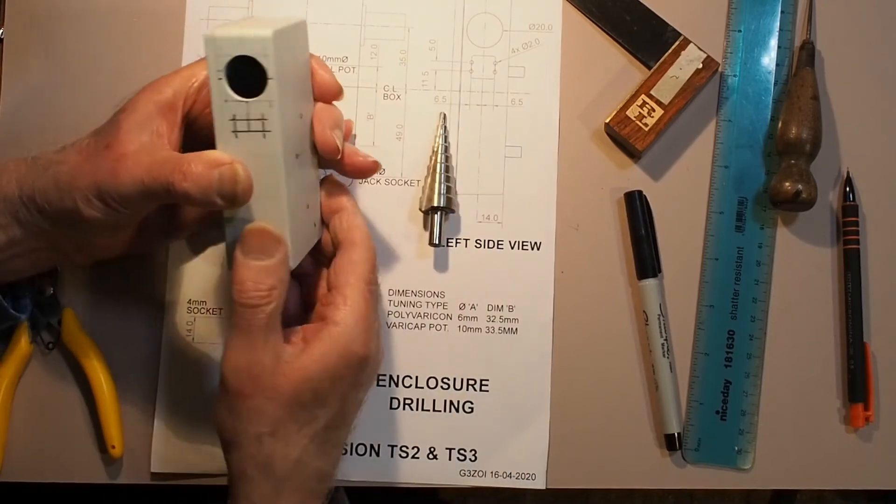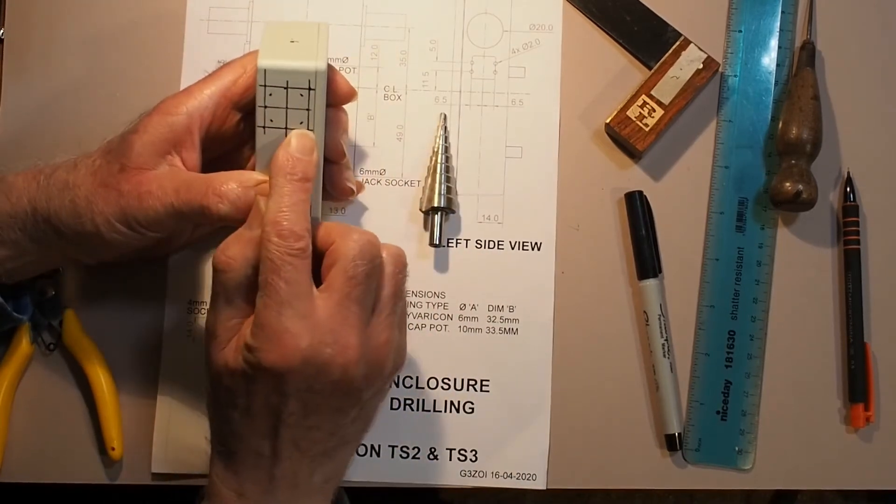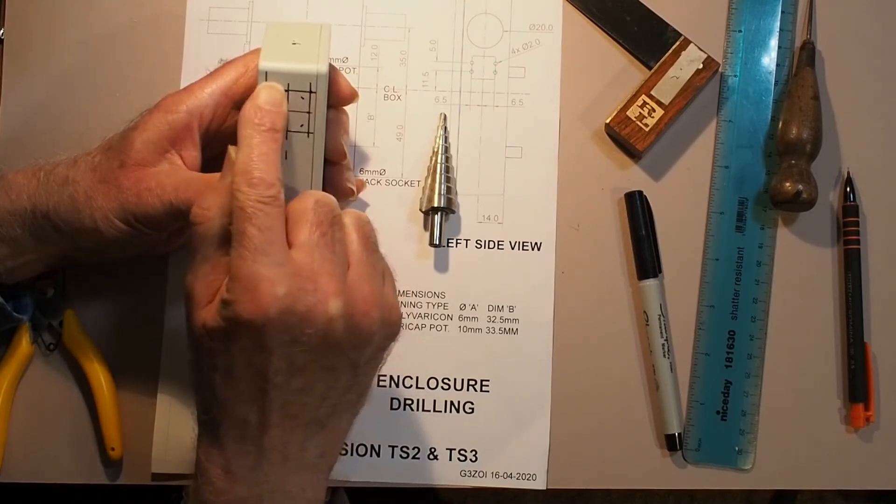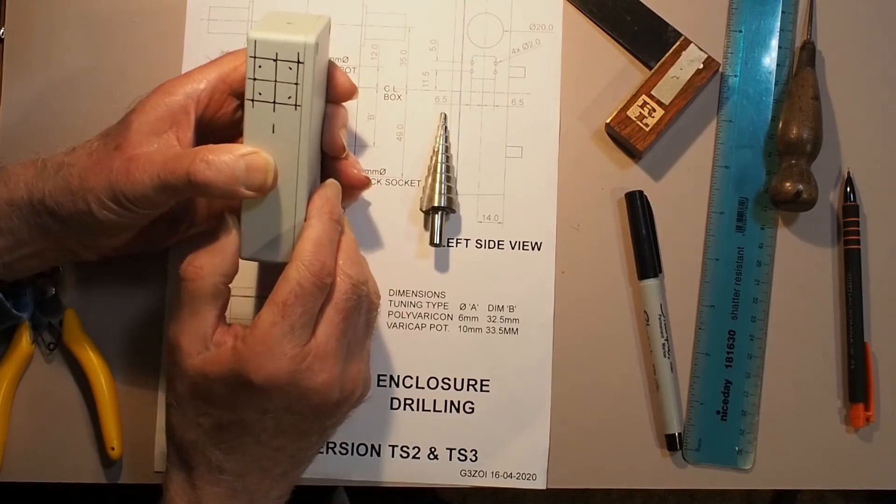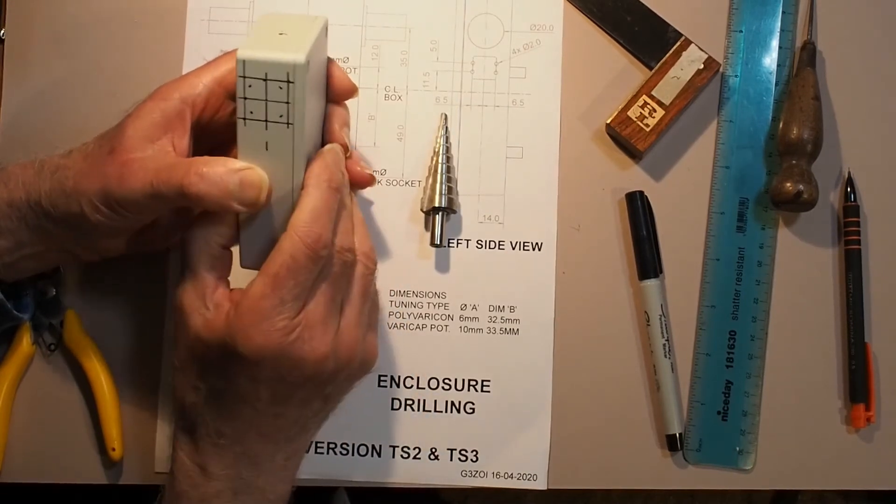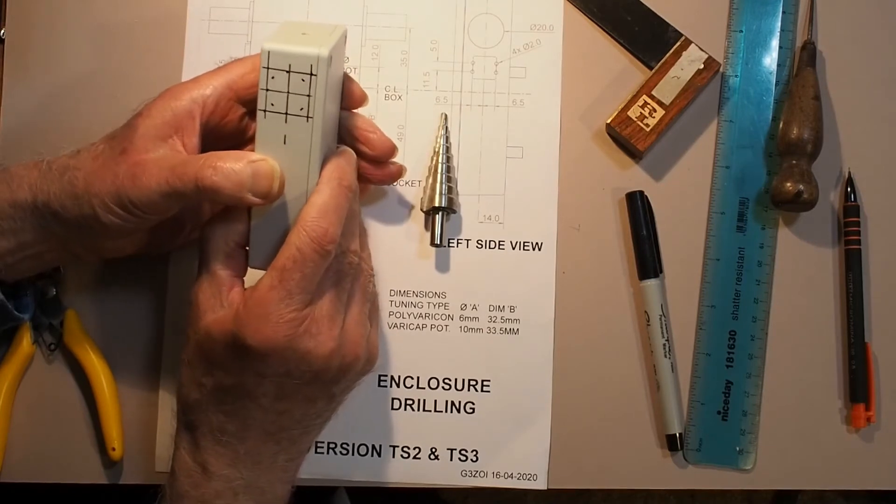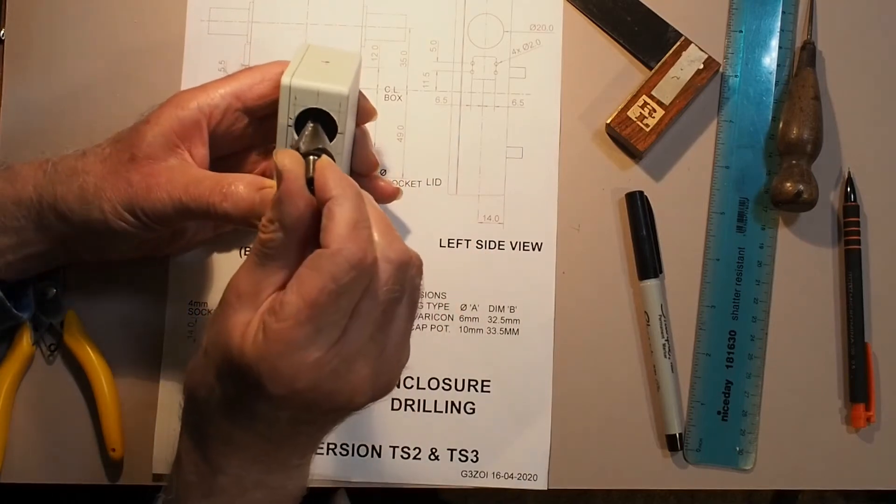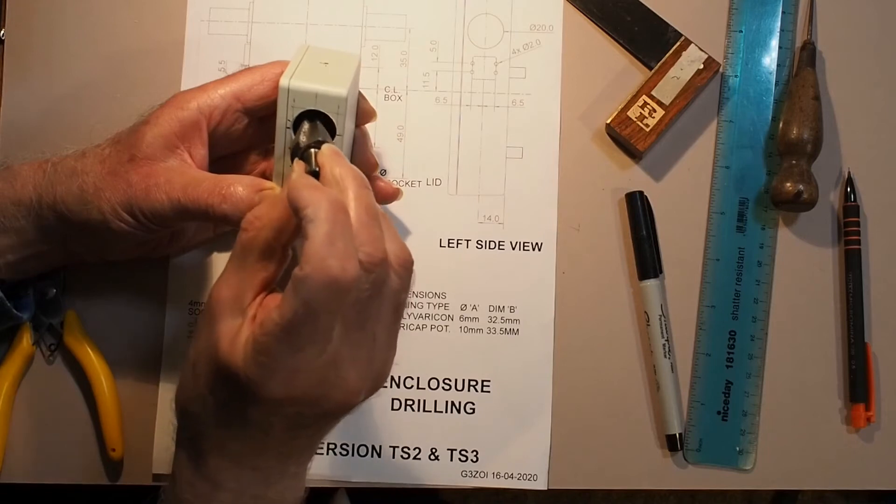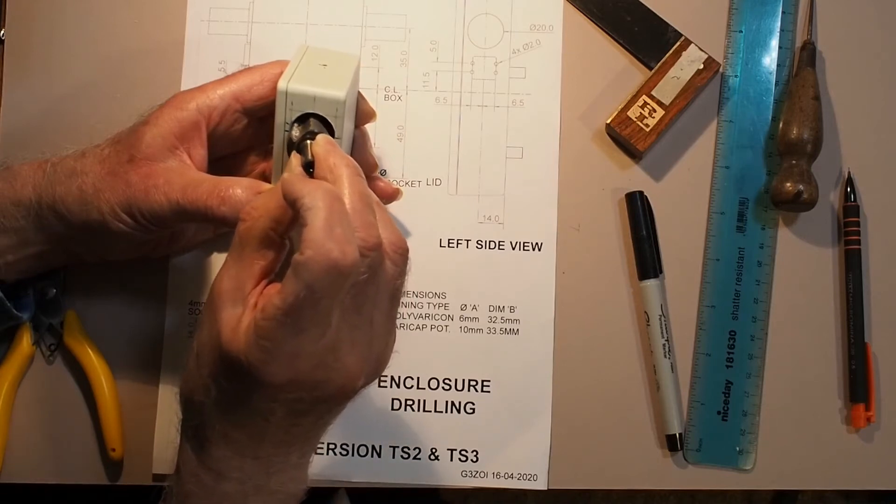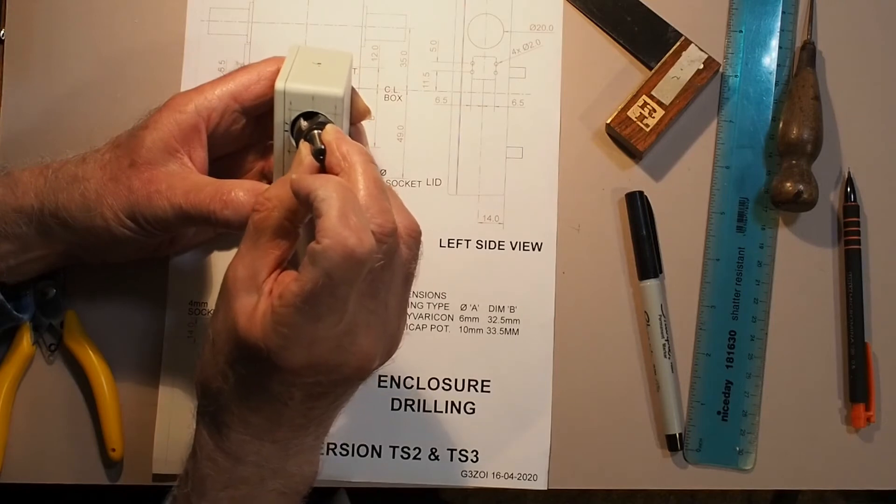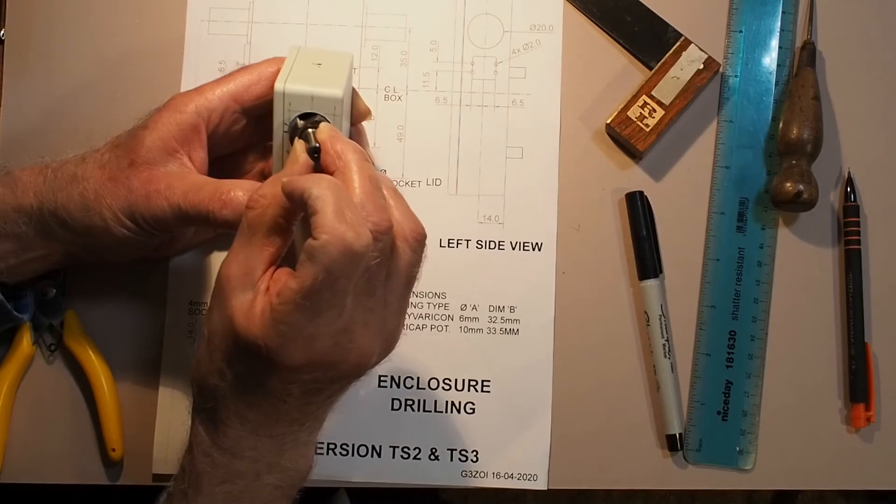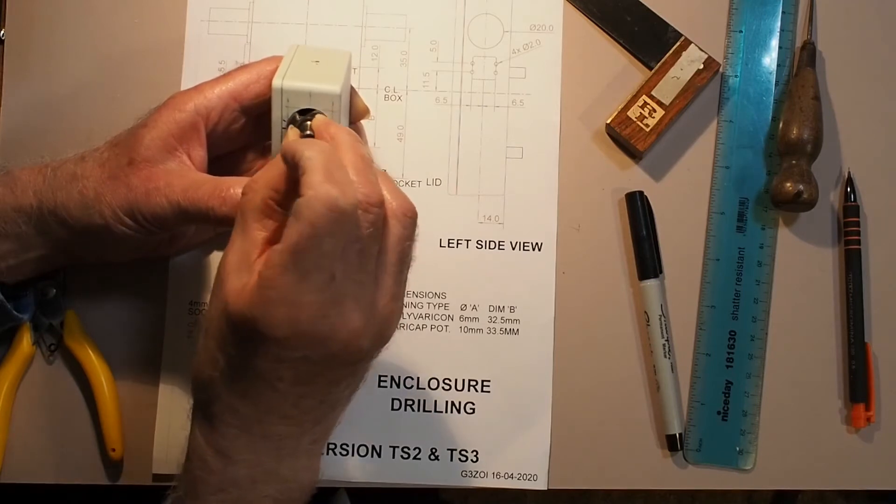So what I do is to mark the limits of the hole - there's a 20 millimeter square drawn. That gives you a reference so you can keep an eye on where your hole is being developed. As you drill down through this hole with ever-increasing size, if you see the thing drifting slightly off, you can just apply a little bit of side pressure to bring it back to the correct position.